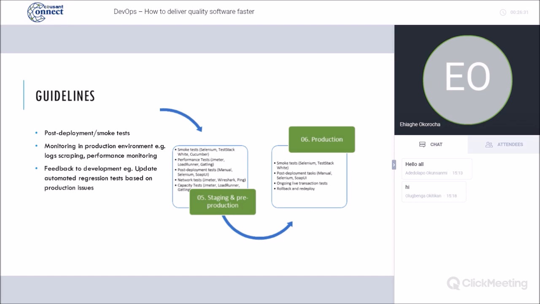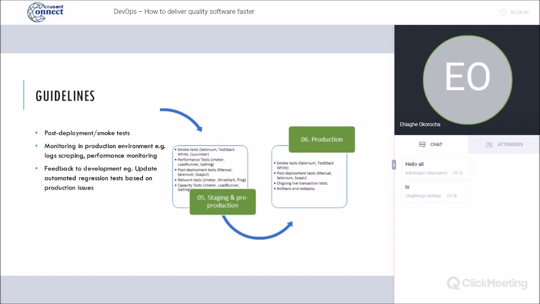And the next thing is actually pushing your release through to production. And then once you get to production, the whole idea is, again, you don't just leave it to support. You put a lot of monitoring in place. So there's lots of different tools out there that help you to scrape your logs, to be able to identify issues before they get raised by your users.